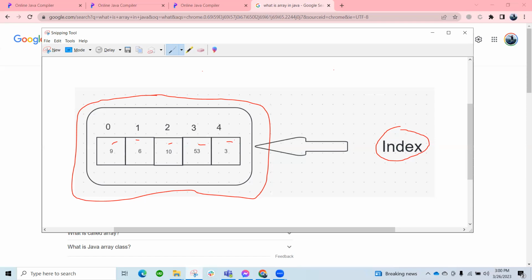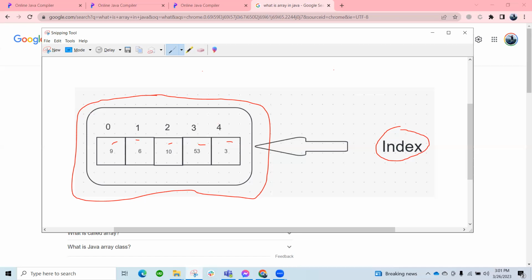Okay, now, the thing here is that we as humans, as users, start to count from 1 to 10, or 1, 2, 3, 4, 5, and so on. However, computers don't allow that. They actually do the same thing, counting, but they always start from 0 when we talk about arrays. So the first box, first length, is actually index 0.